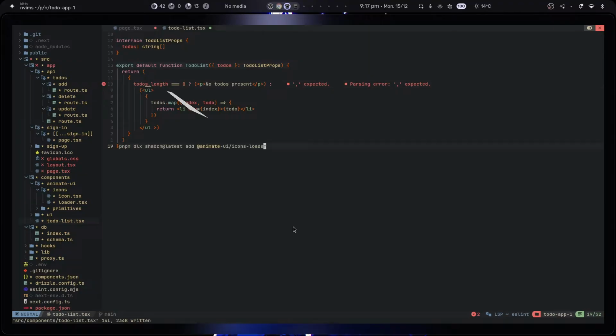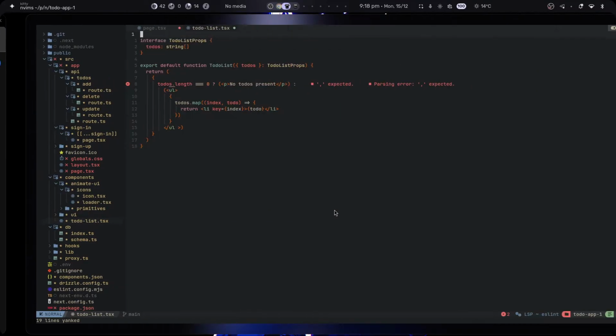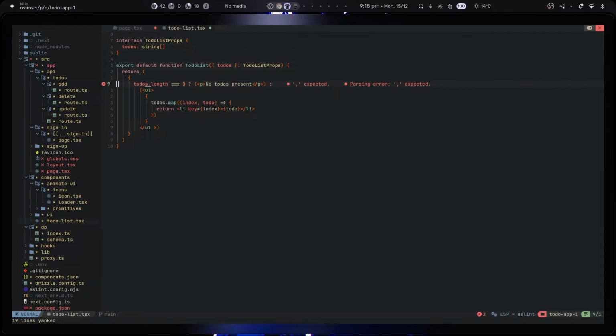Comma, but why? There's some weird error. I don't know why that is.